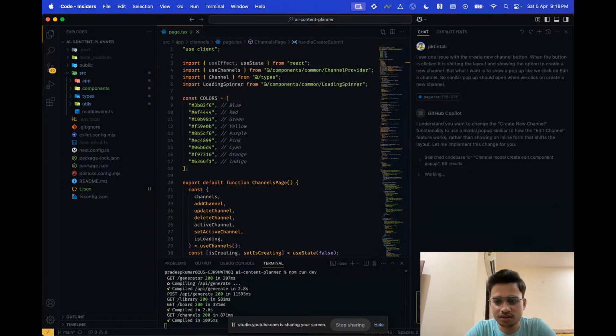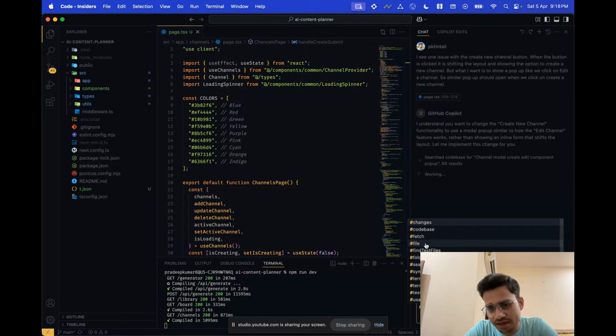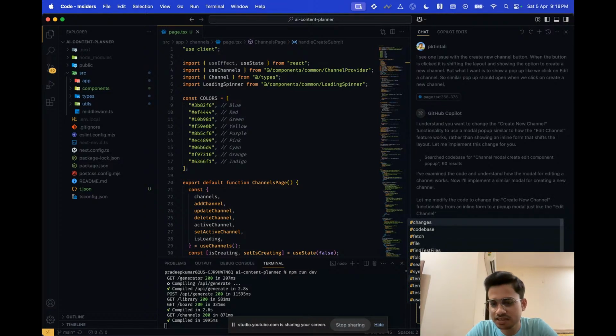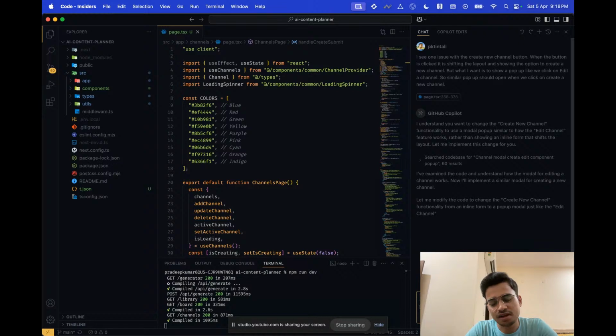So if you write hash, you can see all different kinds of tools like fetch, file, folder, system, terminal last command, all these things it can access through MCP. If you don't know MCP, just do a simple search, you will get to know it's a new way of communicating between the services and the model, like the LLM that is working behind the scenes.